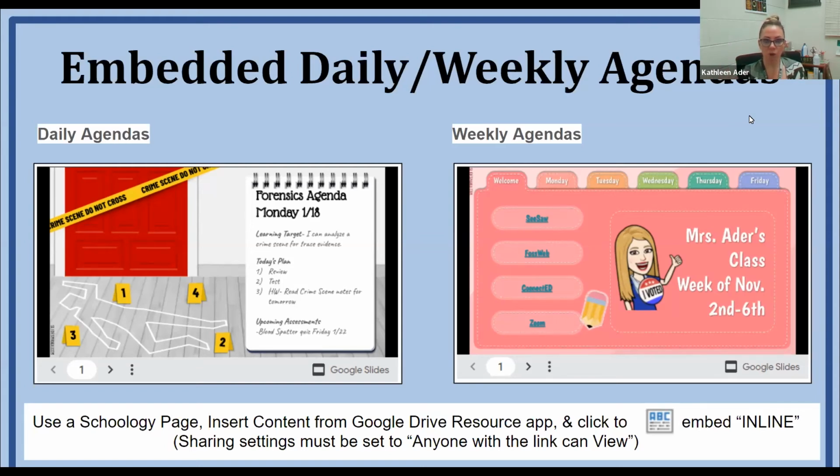So you would use the OneNote app. I believe that Schoology has integrated. But again, great way to let students know what's happening in class that day, and works really well for students that are in person and also for anyone that is at home.